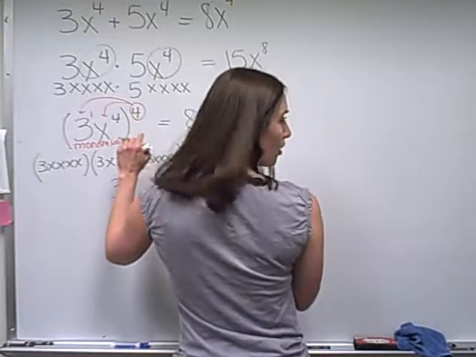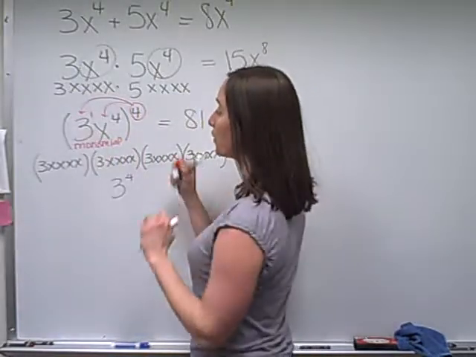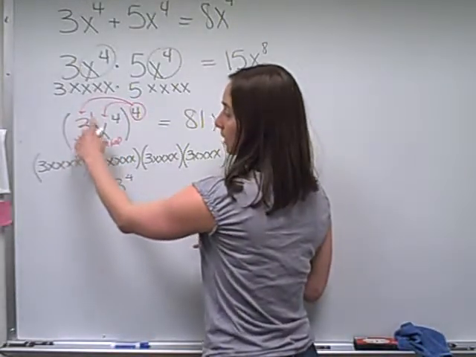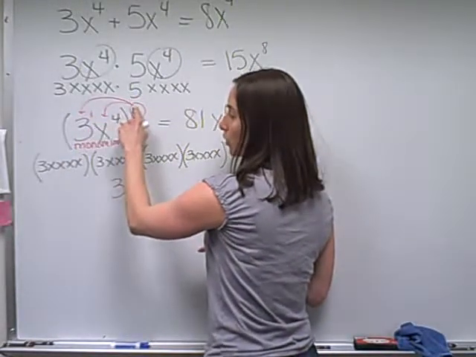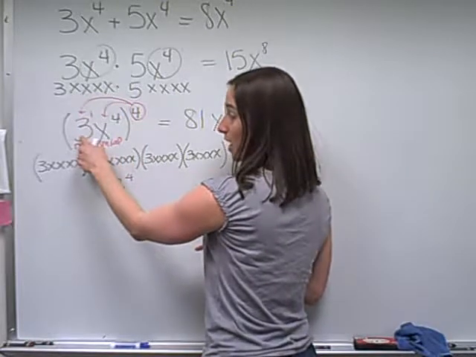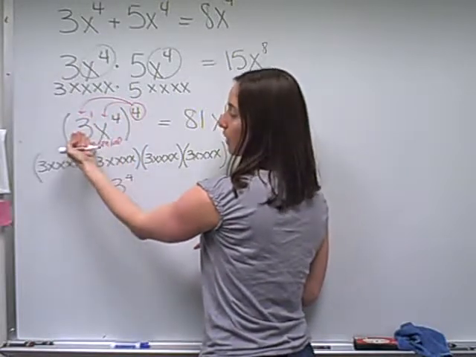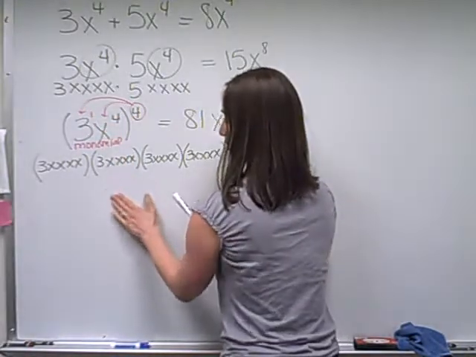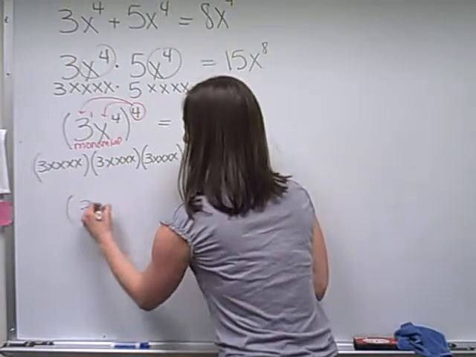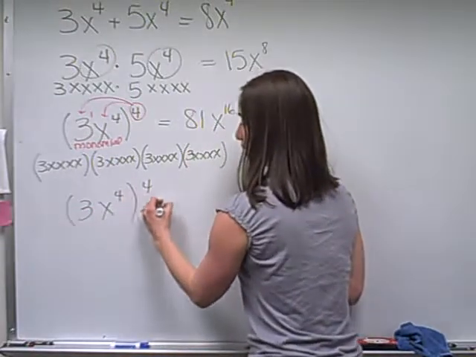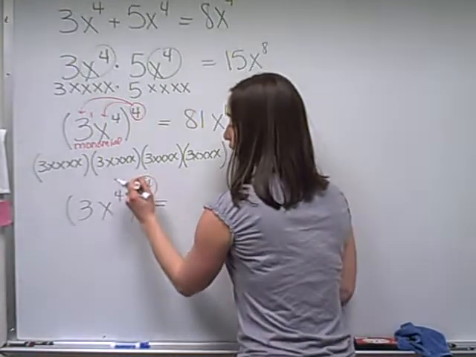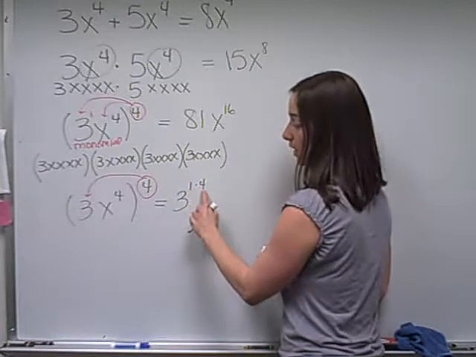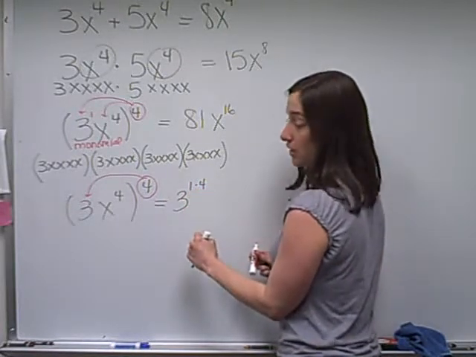So, distributing this exponent to each base in this monomial, I see that this 3 already had an exponent of 1. So if I try to distribute the exponent 4 to that base, it already had its own exponent. So it's like I have the number 3 4 times, or I could have written it like this: 3x to the fourth. Distributing this 4 to the base 3, when it already has an exponent of 1, puts those exponents side by side. So those are going to multiply together in a minute.